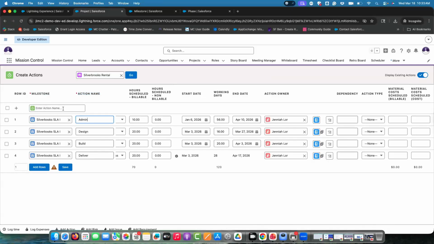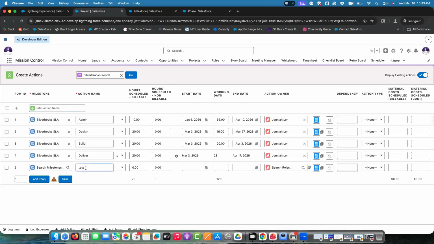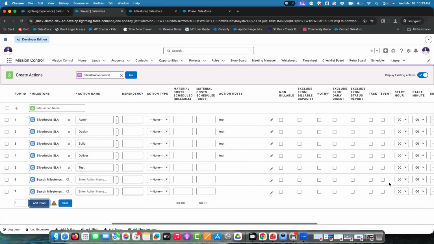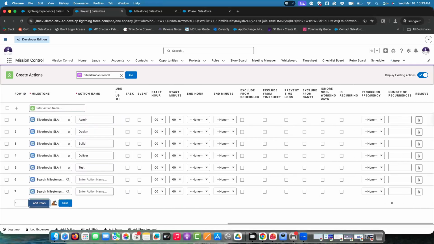So you can add that, maybe you want to create a new record and create a new action at the bottom and it's going to pop it down beneath that, number 5. And maybe you want to assign it to a different milestone. You can do so there as well. And we see our columns. So obviously we see our row IDs from 1 to 5. If we know that we're going to add in 2 more rows, we can add in those rows by the number that we depicted here and click add row.